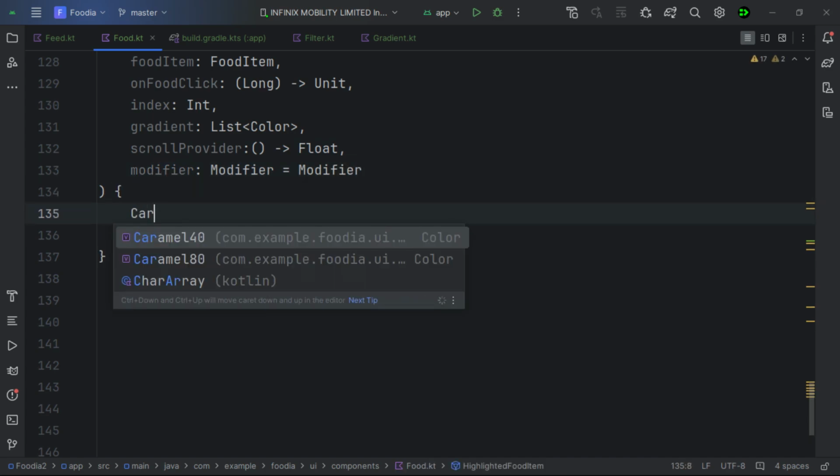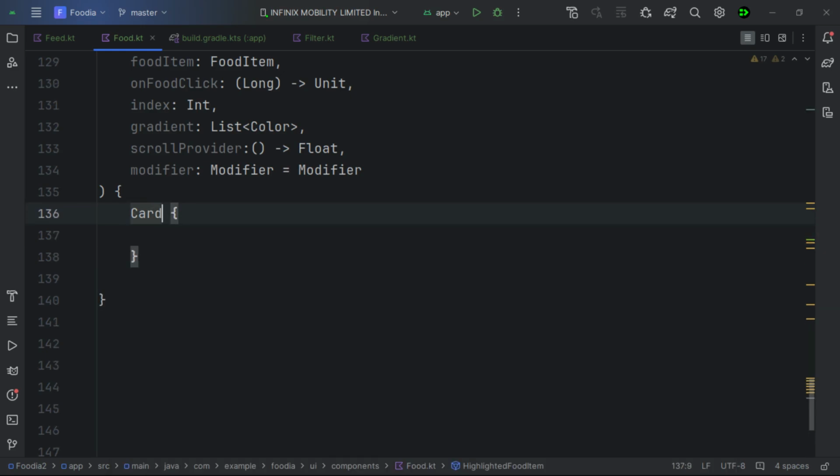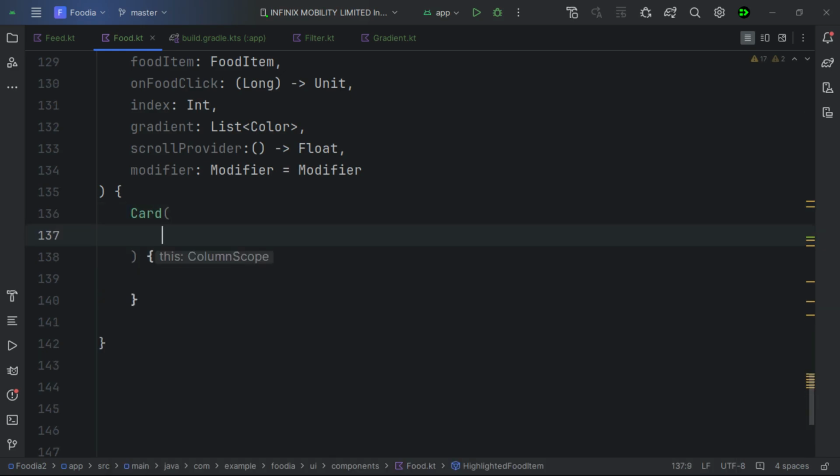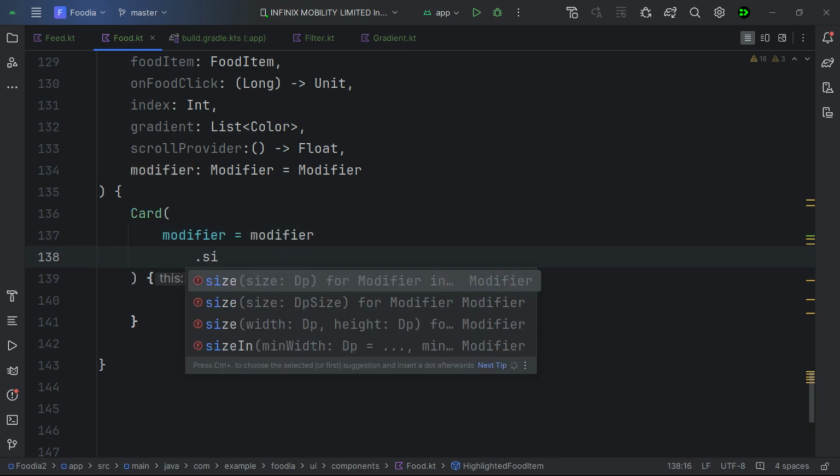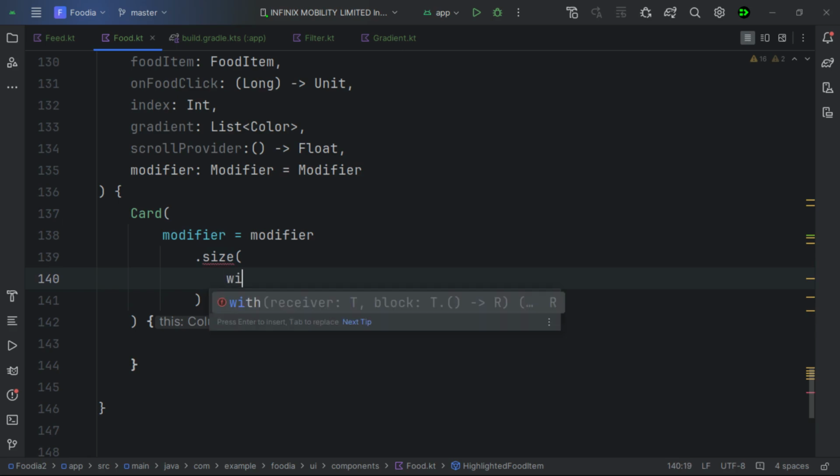Let's create here our card. Let's pass in here modifier. Okay, so width here.